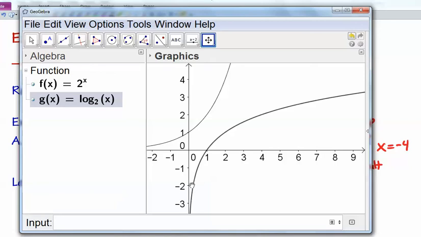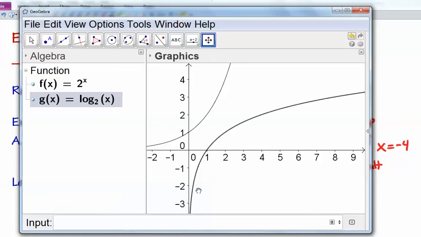How about down here? How can I come up with x coordinates, like, how can I come up with values here? What exponent would I put on 2 if I wanted to come up with 1/2? Wouldn't that be -1? So if x is 1/2, I'm looking for the exponent to produce 1/2. How about if we have 1/4, then our exponent would be -2. Do you sort of see that we're reversing the x's and y's between these two graphs? And that's the point of the lesson.